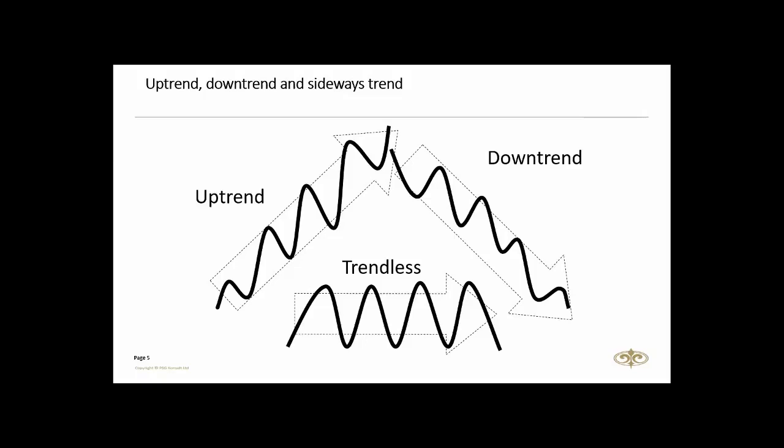Let me bring in my little cursor here. Okay, we got higher highs and higher lows in an uptrend. In a downtrend, we have lower highs. That high is lower than that one, and that high is lower than that one. So we have lower highs and we have lower lows in a downtrend. Okay, so higher highs, higher lows; in a downtrend, lower highs, lower lows.